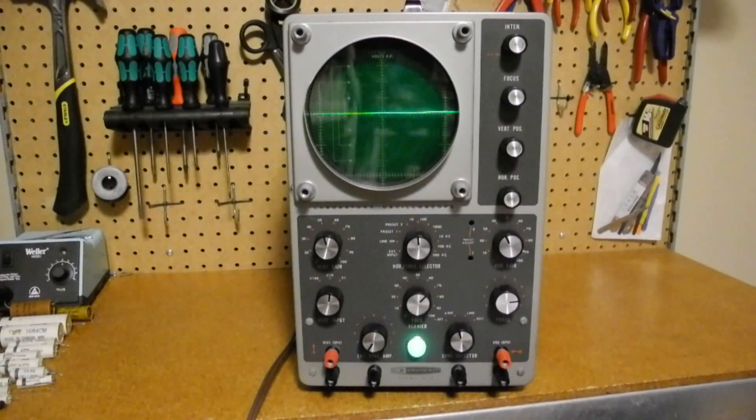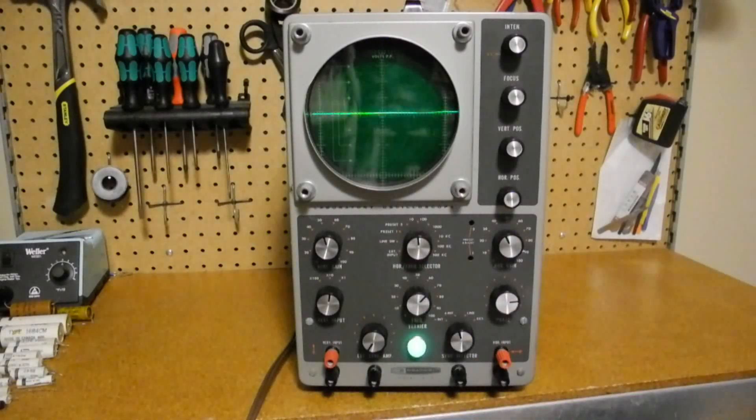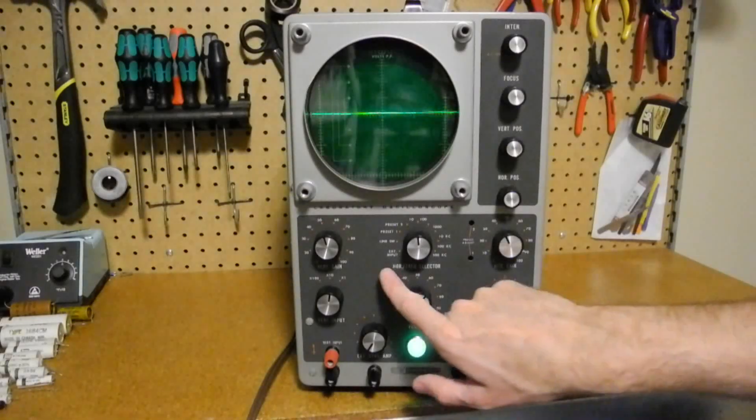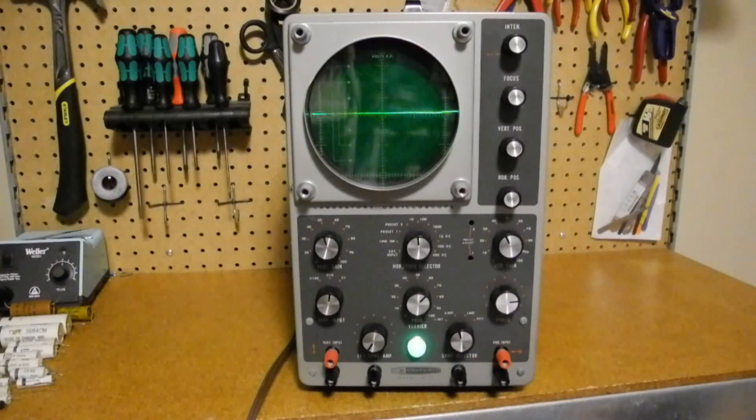The horizontal range can be set to one of five ranges: 10 to 100 Hz, 100 to 1,000 Hz, 1 to 10 kHz, 10 to 100 kHz, and 100 to 500 kHz. You can also select two preset horizontal sweep frequencies that are set using two trimmer caps adjusted behind holes in the front panel. These are often adjusted to correspond to sweep rates suitable for television servicing — typically to show two cycles of the television vertical and horizontal sweep, running at 60 Hz and around 15 kHz. You can also set the horizontal sweep to the 60 Hz line frequency or to the external horizontal input jack. The sync selector switch allows selecting to synchronize on the negative or positive edge of the vertical input signal, the line frequency, or an external sync input.